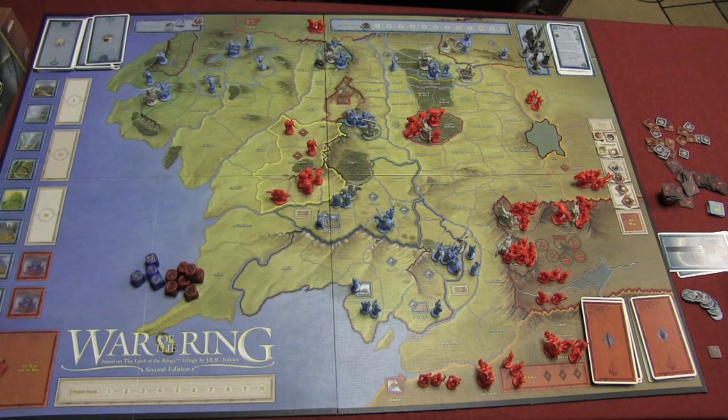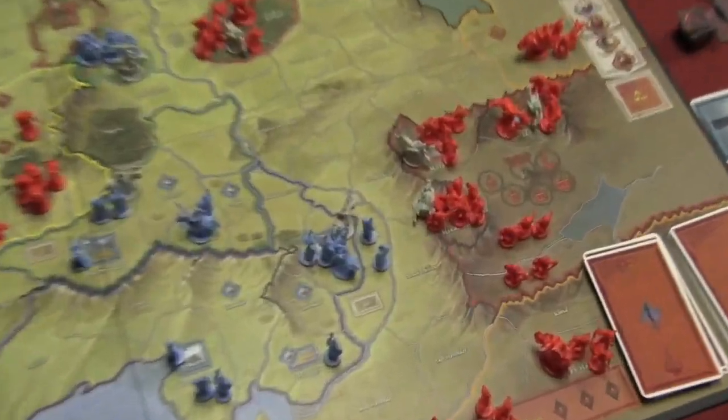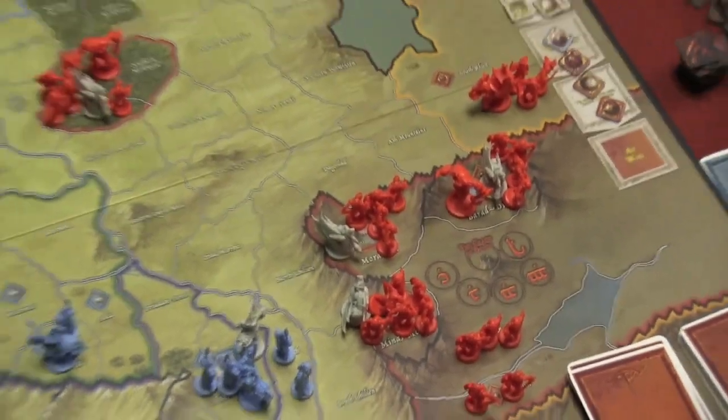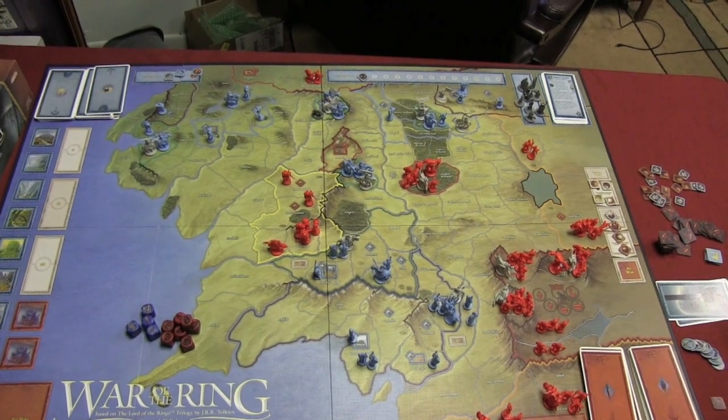And if you look at the board, it's hard to tell from just this cursory look here, but there are so many more bad guys on the board than good guys. I mean, if you look over here, there's just a ton of these guys. And so Sauron's forces really have that advantage.